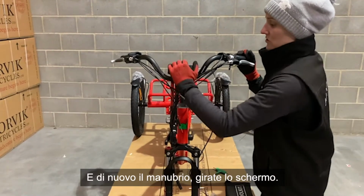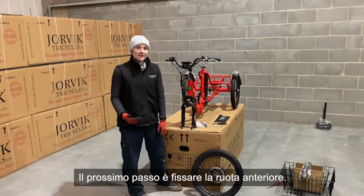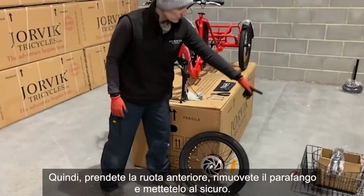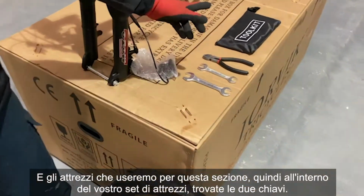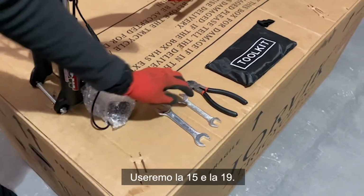That's the handlebars in. Just turn the screen round. So handlebars are in. Next step is we're going to be putting the front wheel on. So grab your front wheel, remove the fender and pop it somewhere safe. And the tools that we're going to be using for this section, so inside your toolkit, find the 2 spanners. We're going to be using the 15 and the 19.